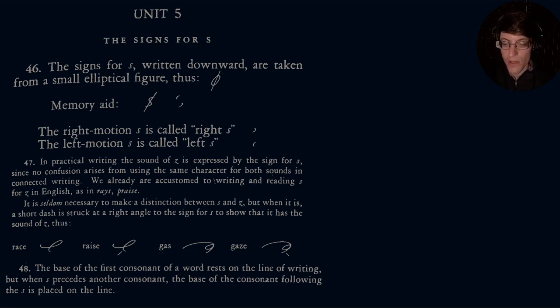And it is smaller than the same downward elliptical figure. This would be your B and your V, this would be your K, or your F and your P, because you just cut it in half, and then your S would be even smaller, even smaller than your P and your F.